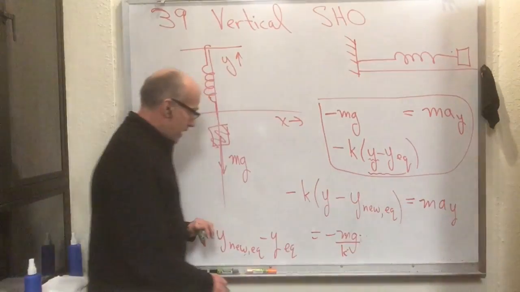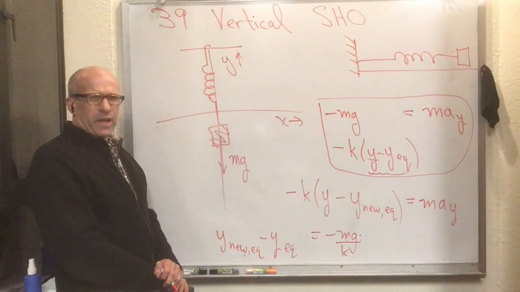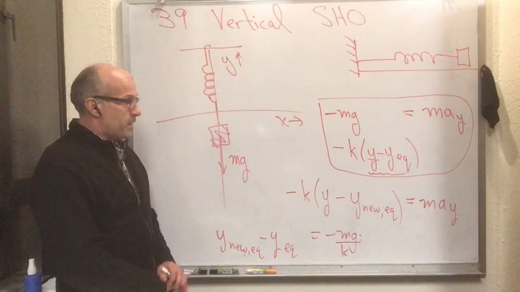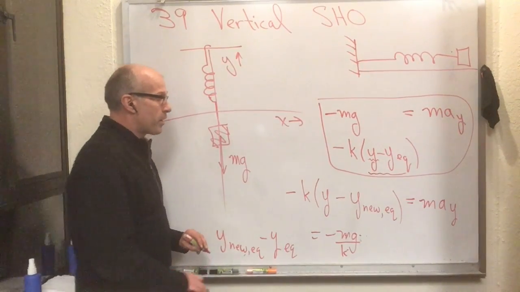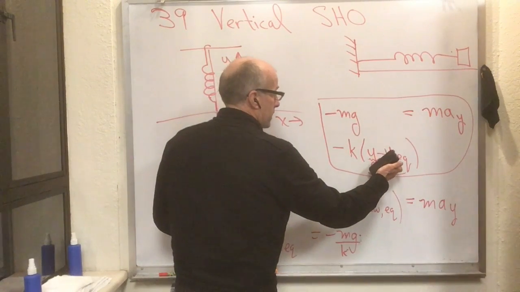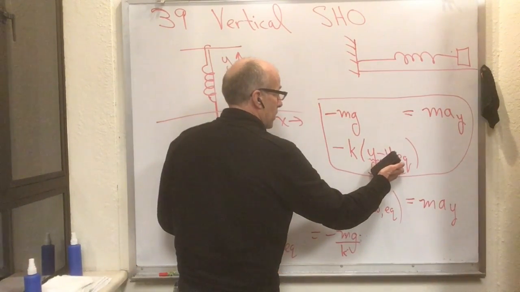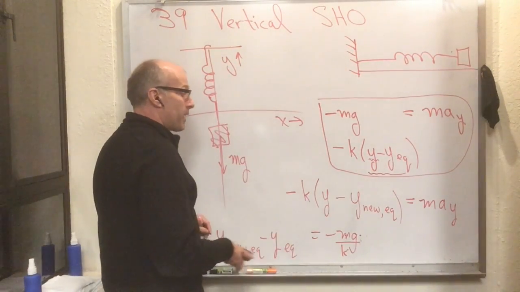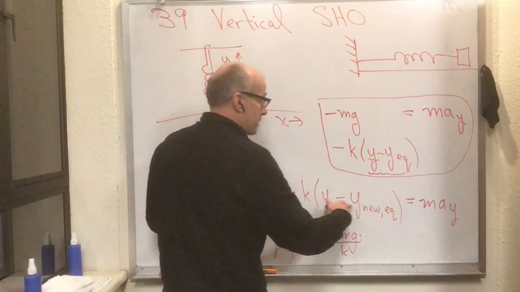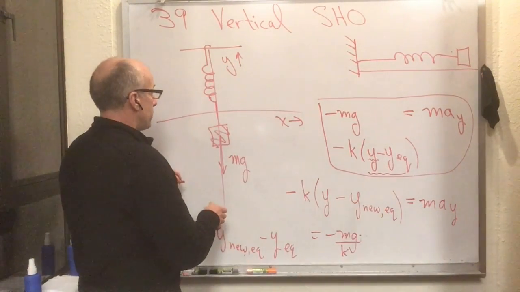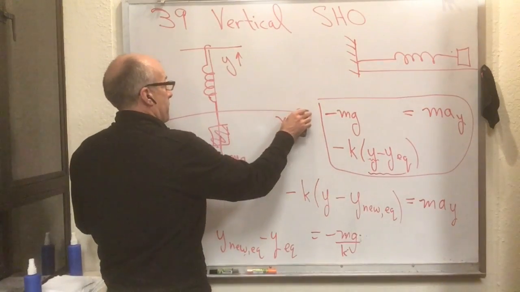So there's your answer. And what does it really boil down to? It means if I pick my coordinates in a new way, I'm going to pick my coordinates so that y, instead of being zero at y_eq, which is what we might do to make our lives easy, we're going to choose our coordinates so y is zero at y_new_eq.